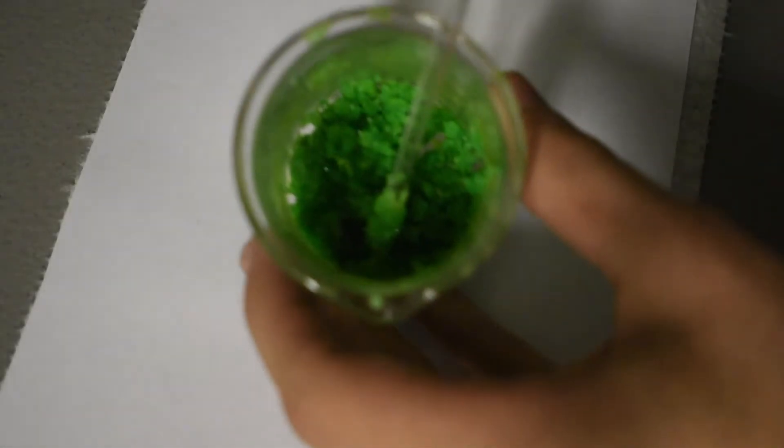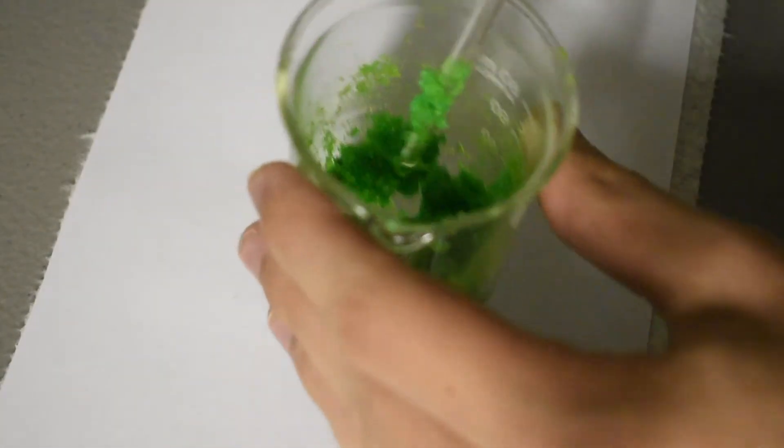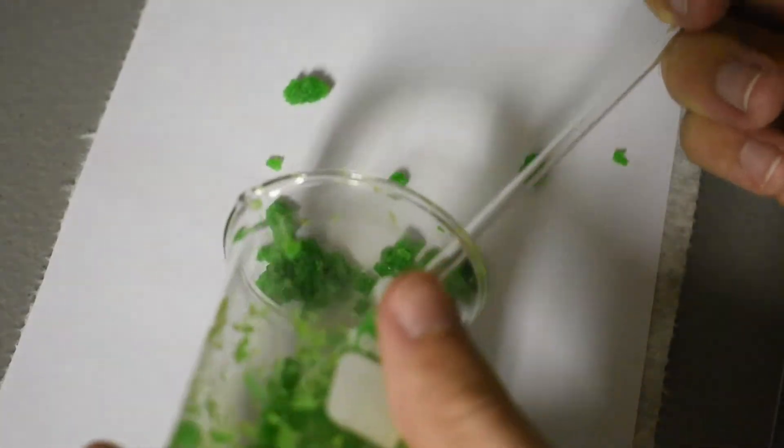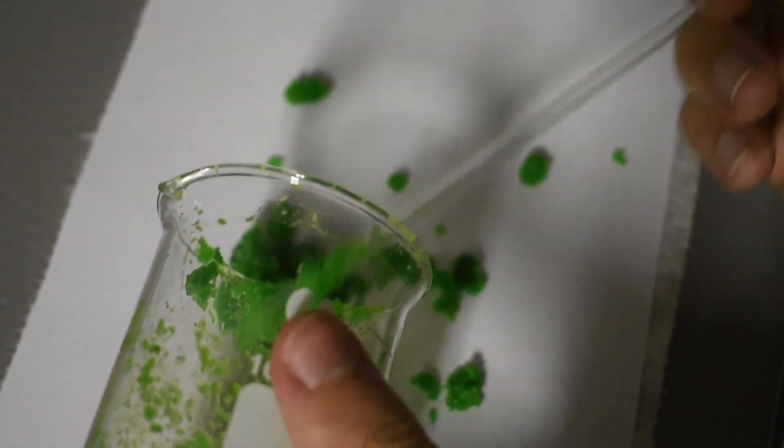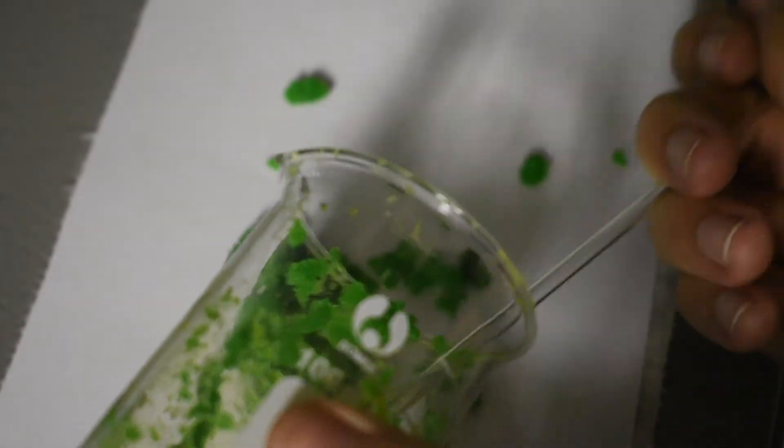And here we have our potassium salt. You can see it's very, it's a lot greener than the ammonium salt and it actually looks like the copper chloride we initially put in, but this is the compound, this is what it looks like. It's a vibrant green. And get this out of the beaker onto the same paper towel with paper on top setup. It really helps with the drying because the paper can absorb and transfer that water to the paper towel, while actually getting the crystals off the paper is a lot easier than if you were to use a paper towel.